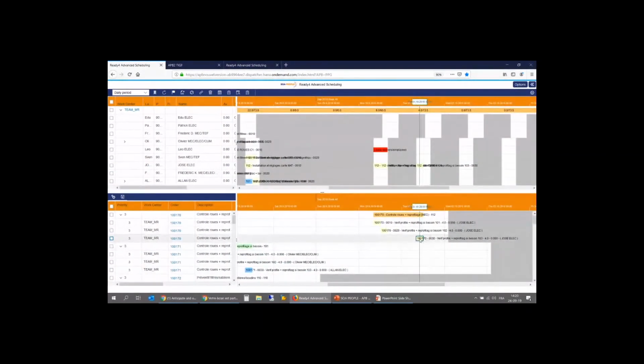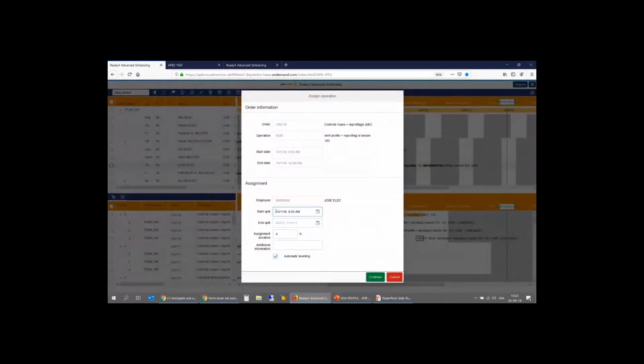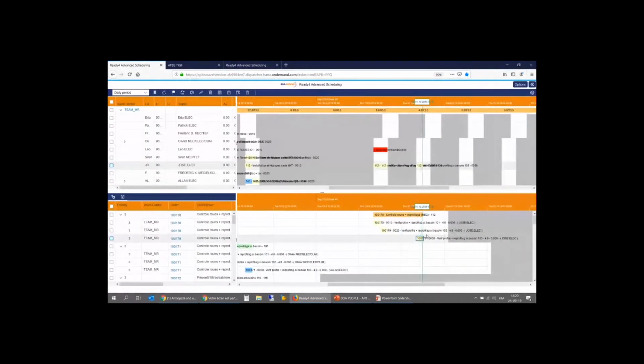You also notice that whatever I do, for example, if I take this operation and I want to allocate that on Thursday 30, the system still takes the date of my operation instead. You see, it was the first and not the third. Why? Because in maintenance, like I said, this is really the work which is the main driver. So in this example, we customized the system so it will always allocate based on the date of my operation. What if I want to change that?